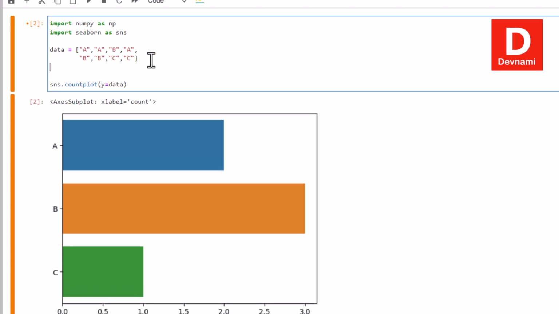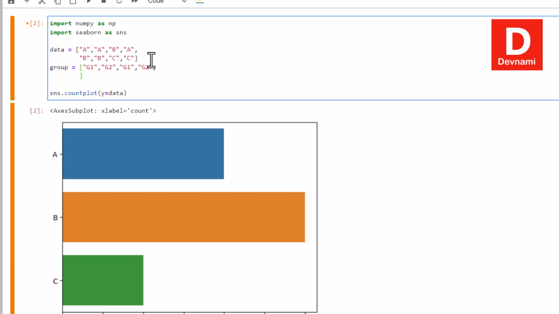Next thing is we'll be using group equals, within square brackets, G1, then G2, then let's say G1 again, and then G2, right? And I can take this on the next line, repeat it again 4 times, something like G1, then G2, then G1, and then G2, right?